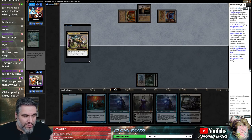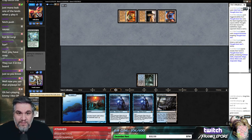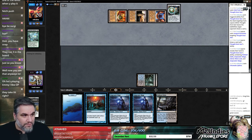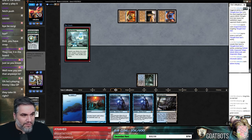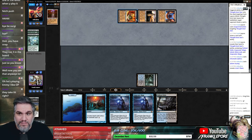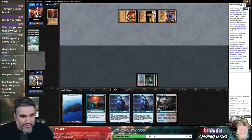Also, exiling this guy from their graveyard does make their Emrakul significantly worse. Oh, Liliana. How sad. Chromatic Sphere. So we can cross that guy out. Crack it. They still have a Nature's Claim in hand. Like, what is the Nature's Claim for? And Sylvan Scrying, can cross that guy out. All right. One, two, three, four, six, seven, eight, nine, 10 plus sorcery and artifact. So next turn, you are going to be one shy of casting Emrakul.